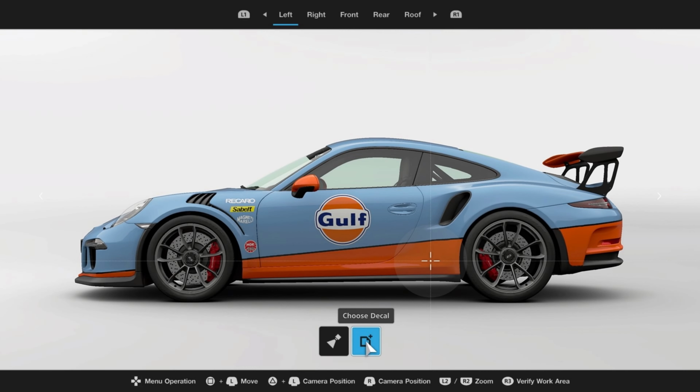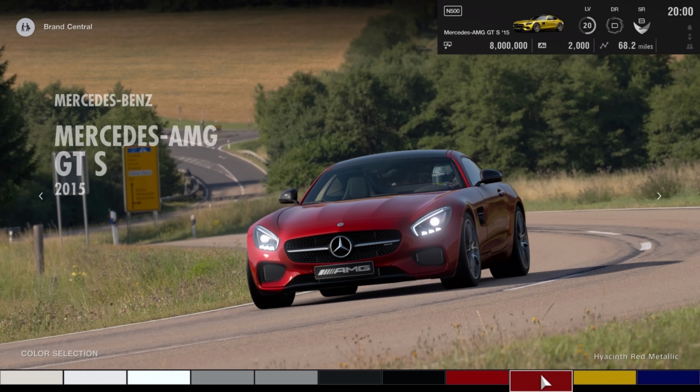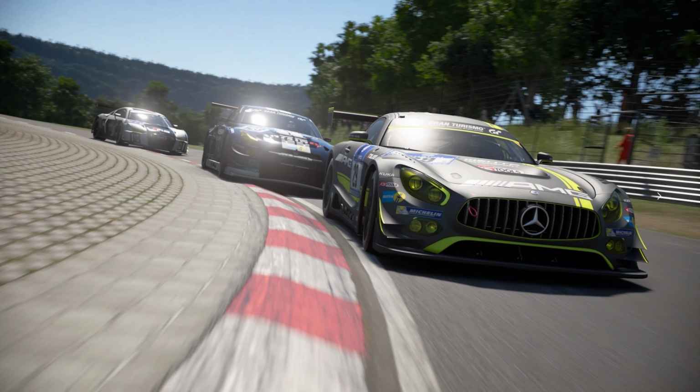In this latest edition of the series, you get to race over 170 cars across iconic locations such as the Nürburgring and Tokyo Expressway, with both classic cups and endurance race modes available. Fans of the series won't need to be convinced. This was the de facto racing game series for decades, and it's still got a lot to offer now. I hope the team's been working on a PS5 version because that'd be awesome if they have. But in any case, if you're a racing fan, especially a simulation type, you definitely want to check this out.